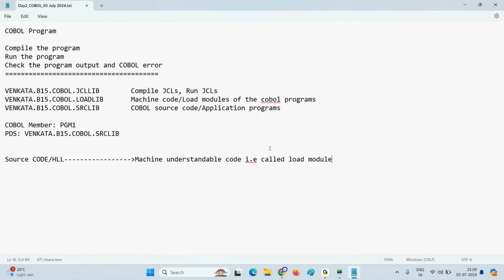The process we call a compilation process. Is it clear? The process we call a compilation process.